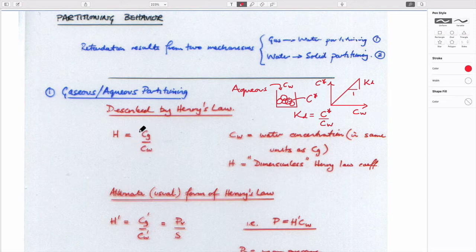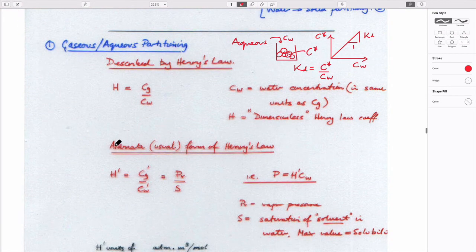What we can do is use Henry's law coefficient to define this partitioning at equilibrium, in the same way as the amount that gets sorbed into the water within the system as a function of the amount that's present in the gas. So if you know the absolute solubility in the water, you could calculate what the gaseous concentration would be, so long as you know the value of the Henry's law coefficient. These are both the same variables, both concentrations. So if you define them in the same way as mass per unit volume, this is a non-dimensional term. That will be useful for us, and we'll use this expression.